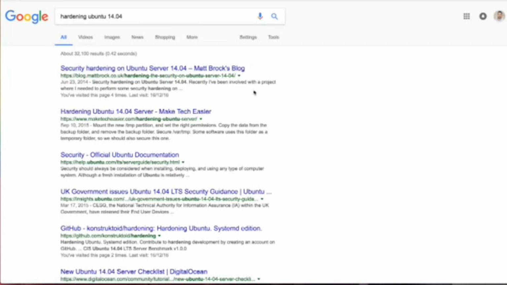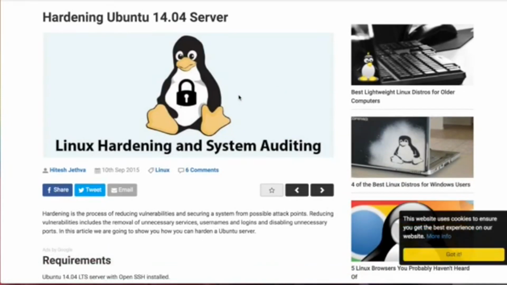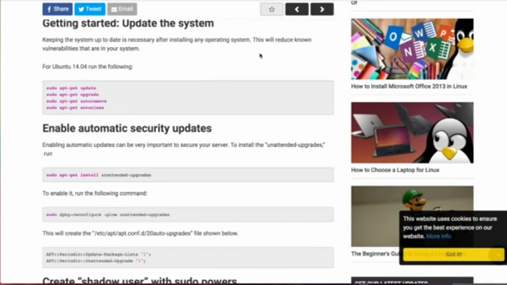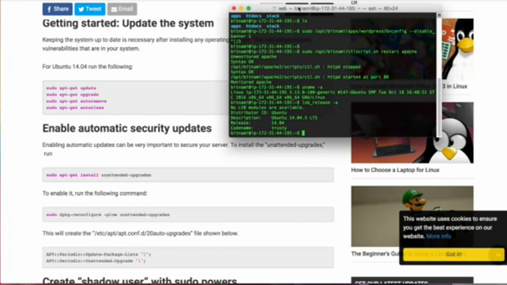So we have a whole bunch of resources here on how to harden, and they're going to be in varying levels of difficulty or diligence, I guess. But I'd click through these and follow some of their instructions as to how to update the system. While we're in here, one thing we can do really quickly, as this isn't a production server, is just go ahead and do these things.